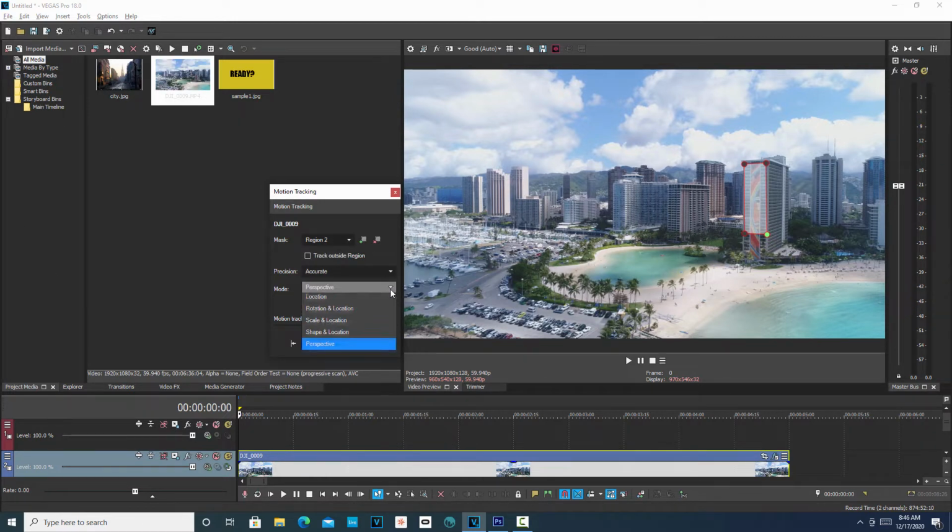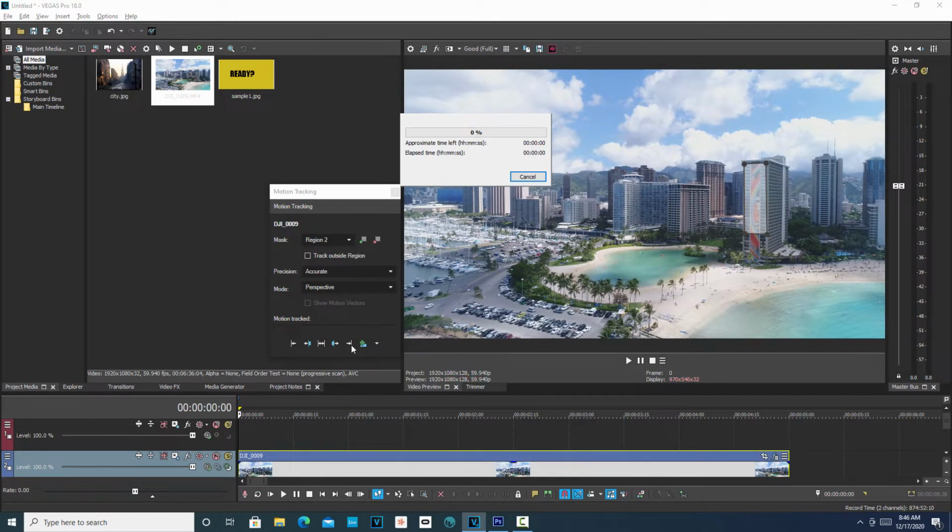And then the mode is, I'm pretty sure this would be perspective, because we'd be shifting on the X and Y. There might be some movement there and a scaling a little bit. So to me, this would be all of the above, right? Isn't that what perspective is? I think that's correct for this, so we want perspective. Now this part's real simple. These controls are real straightforward. You can just track forward, so we're going to track forward.